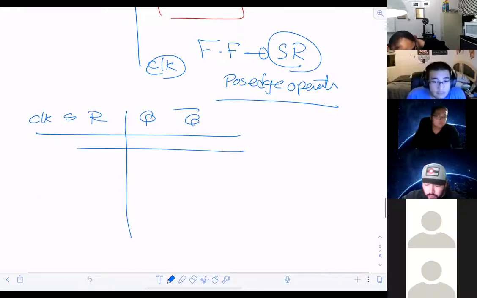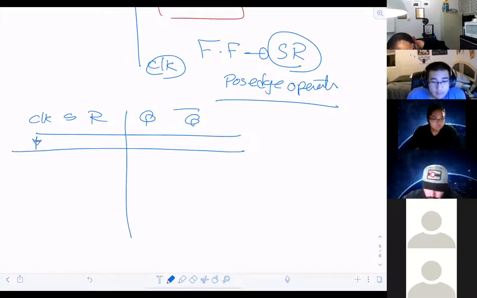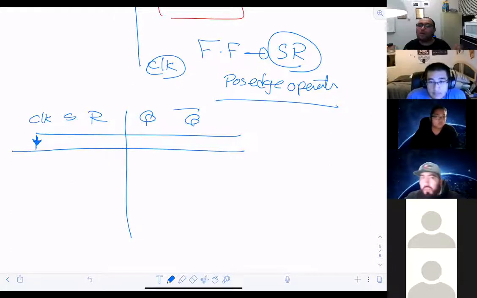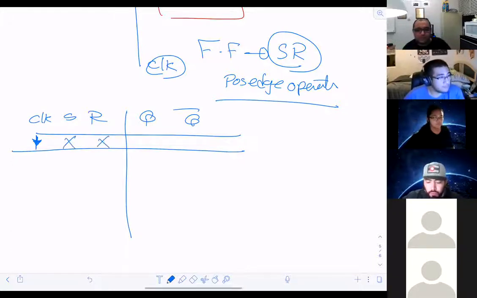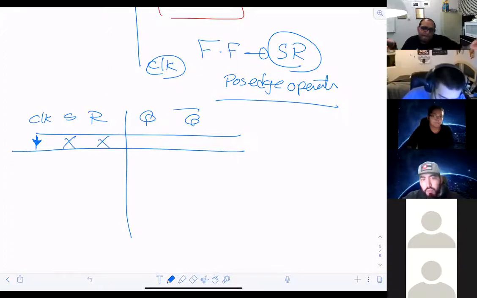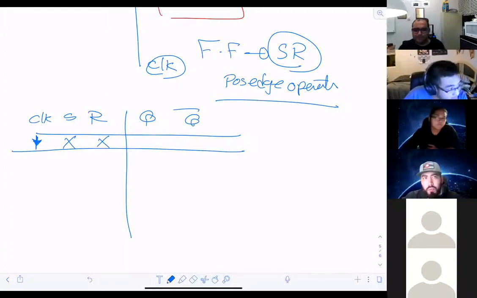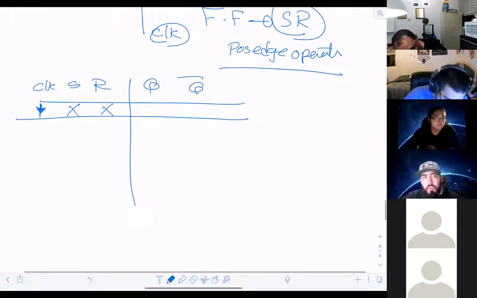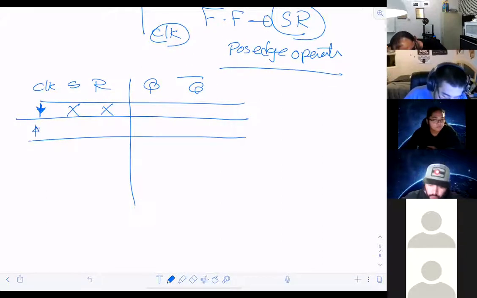Then the first attempt, this is like this. What does it mean? If there is a negative edge going into a positive edge operated flip-flop, it will do nothing, right? So no matter what S and R are in this case, I don't care. Then I care when the positive edge happens.